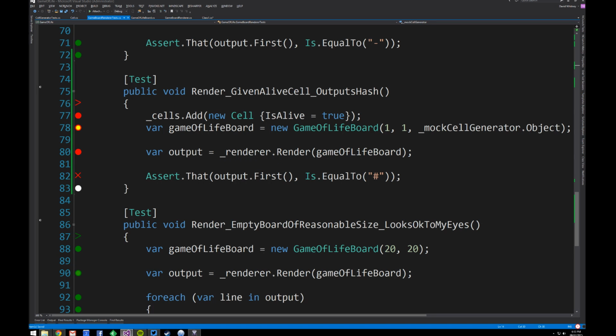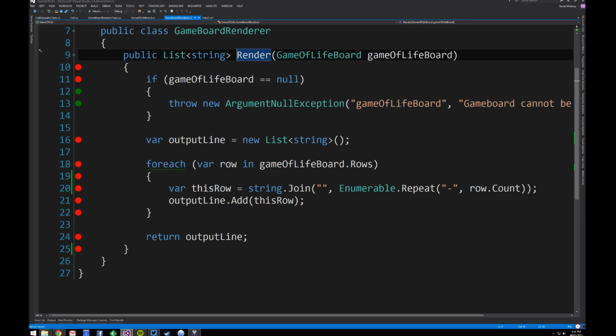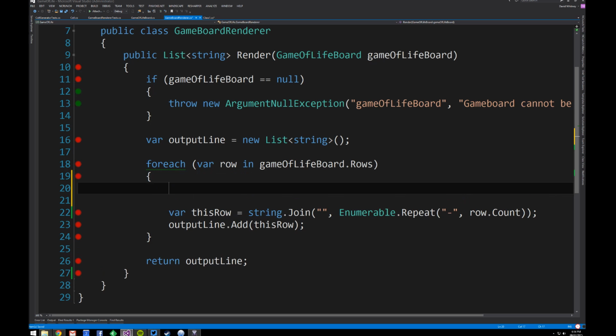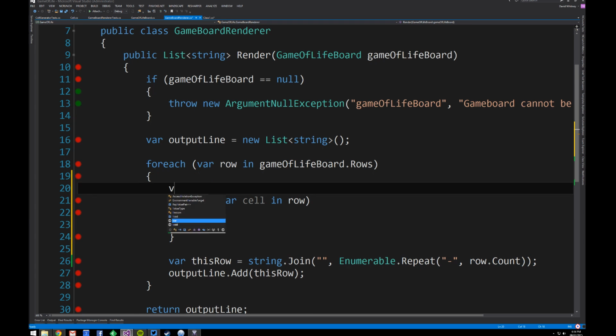So obviously this test is failing because there is no rendering logic. So let's go into here, because all my renderer is doing right now is repeating dash. Okay, fine. So that sucks. So let's say for each var cell in row, probably want a string rowText, let's do that.